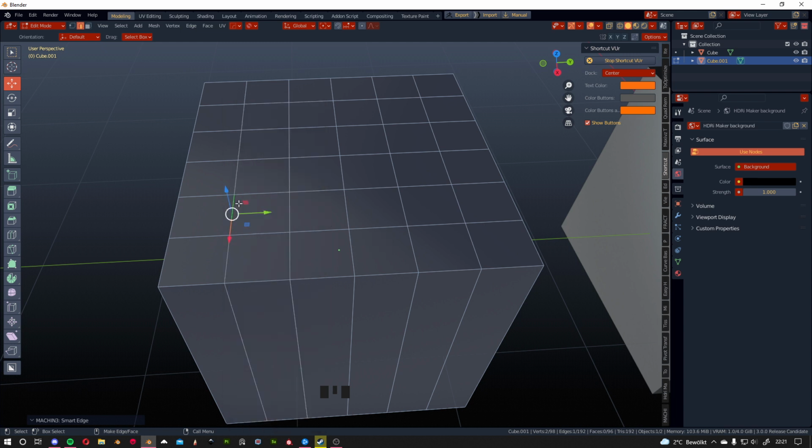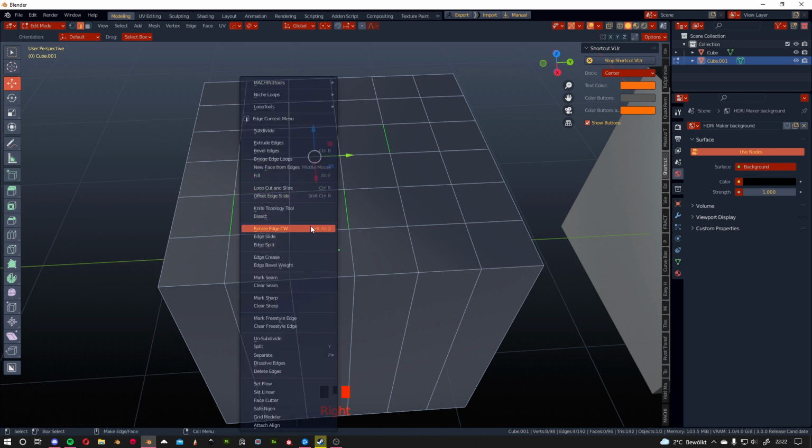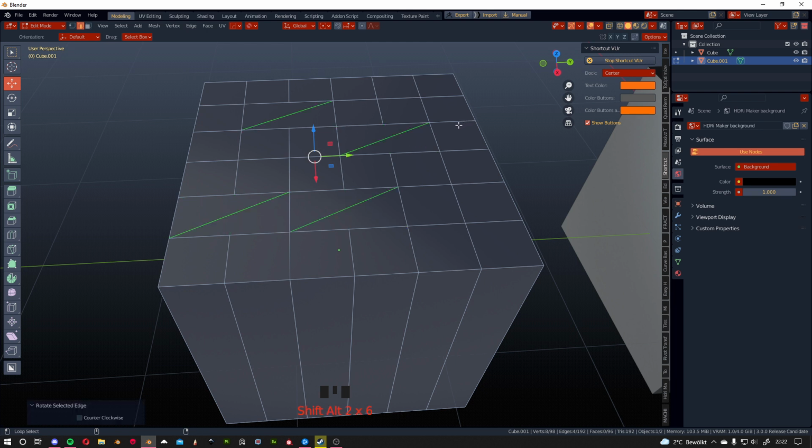We can not only rotate 1, we can rotate up to 3. Why not 4? Because 4 has another option, and that's why it's not in there. But if you want to rotate more, you can set up a shortcut, and then you can rotate up to, I don't know, infinity.